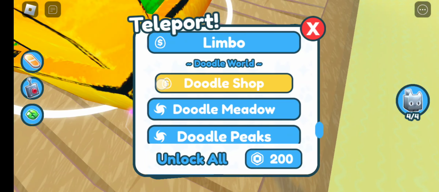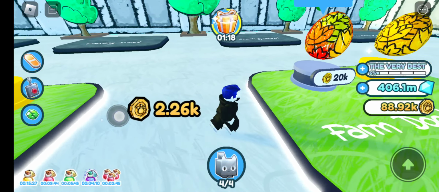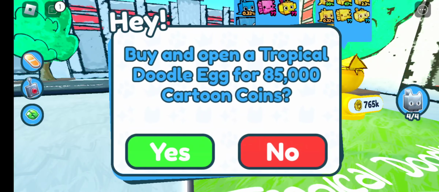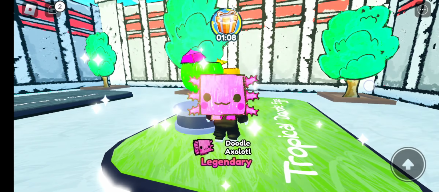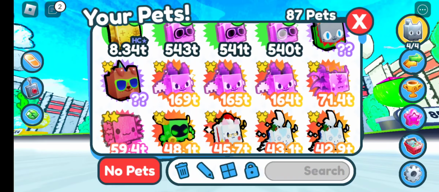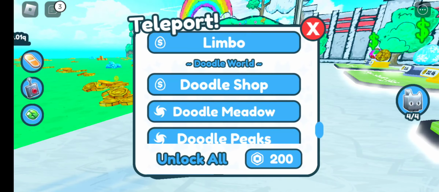Simmy. Doodle shop. Okay, 2.2k, okay, that's fine. Okay. Hopefully, we can get a huge one. Inshallah. Okay, we got Doodle Axolotl. It's not what he wanted, but we got close, I guess. Yeah, it's close. We got somewhere.